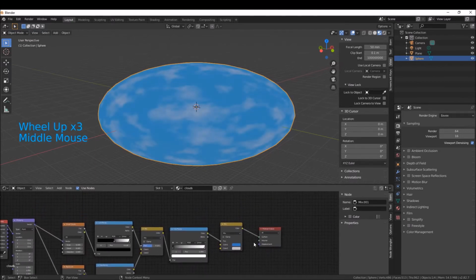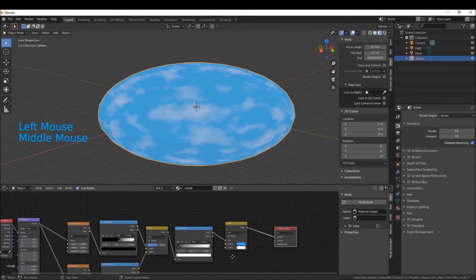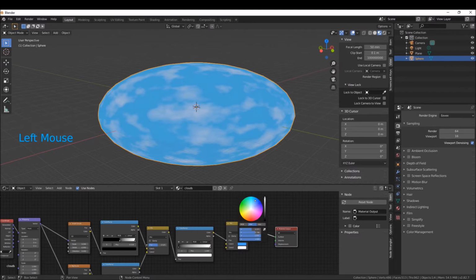So now you can see that we have some blue clouds. Now I'm going to change this to white so that you can see this a little bit better. And I'm just going to work with this until we have a sky color that we can agree on looks okay. So this, oh, we almost had it right about there. Actually, I happen to know because I did this before that the best color that's going to work for us, I'm going to go to hex and I'm just going to paste it here because I know that this color works the best.